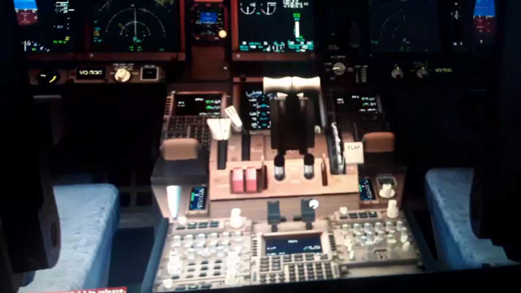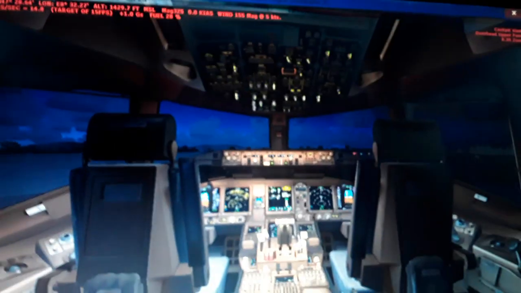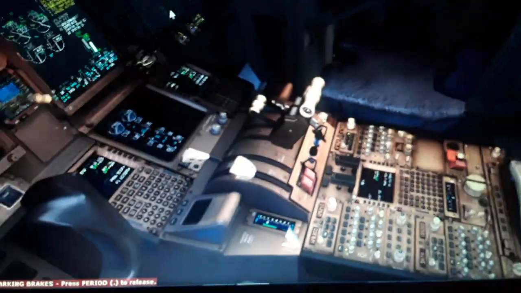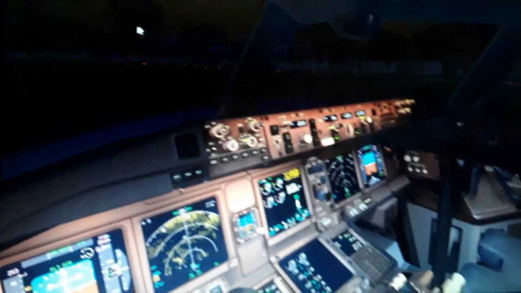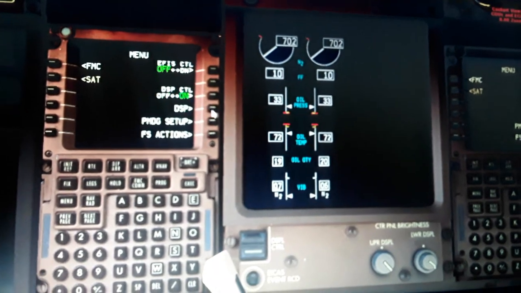On the ground, we're going to set the flaps here. Flaps 15 degrees. So I'm going to show you also the virtual cockpit. I forgot to mention this is the fuel control for the left and the right engine, the fuel flow. You're going to see it in a couple of seconds. We have one last thing left over here, the flight management computer and the display.